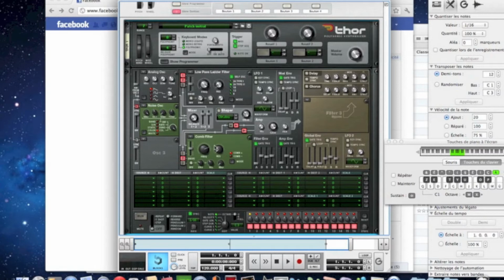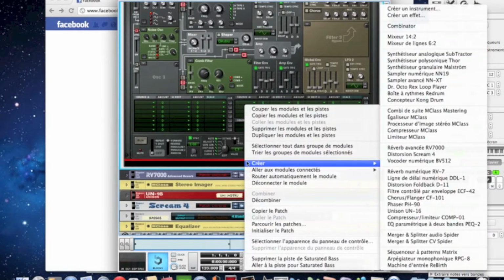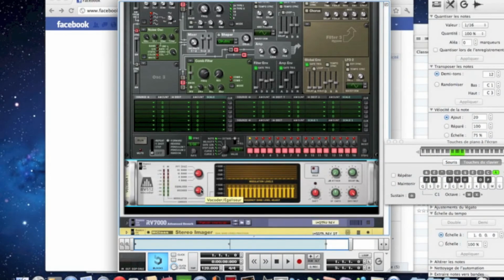Now, this is what it gives. Interesting. Put the sustain all the way up, and that's it for the Thor. Now, add a vocoder. Equalizer mode, 8 band. Put the shift on 10. And now we're going to start to equalize a little bit with the vocoder. I don't think it's a good idea to equalize a sound completely with the vocoder, but it gives a certain type of sound that is really interesting.